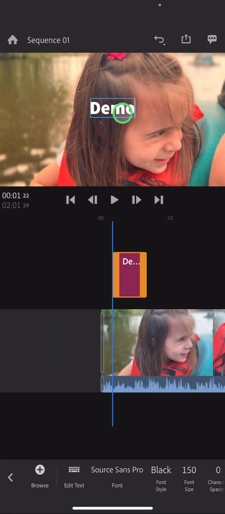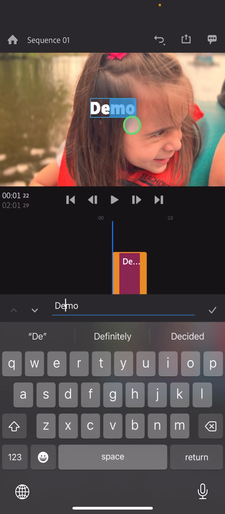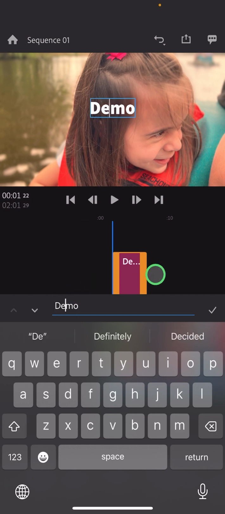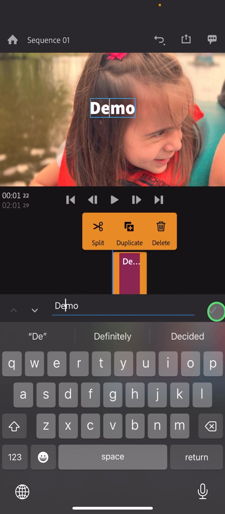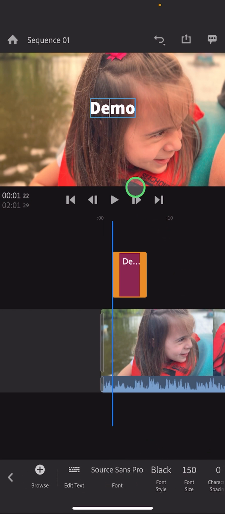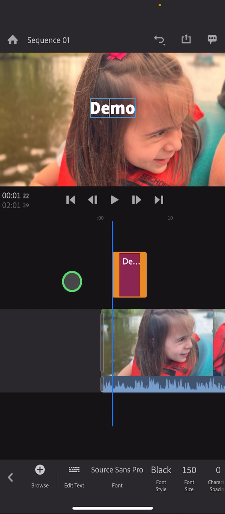And it's got all kinds of fonts and everything, which is great. But what it doesn't give you the option to do on your phone is change the location of it, which in my mind is awful. And maybe there is a way that I'm missing, but from all the times I've used it, I haven't found a way that you can actually move this title around. And so in my mind, that's a huge con if you're looking to have titles in your clip and you're only editing on your phone.